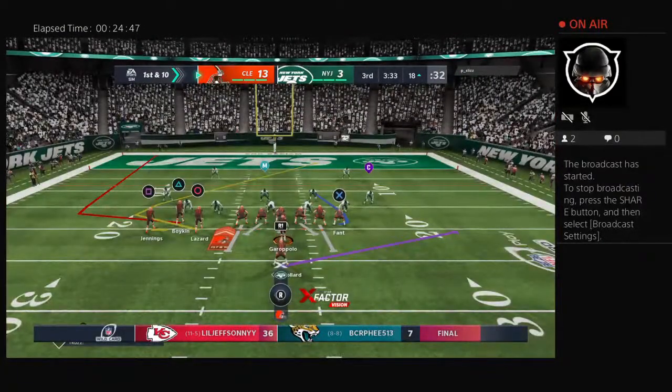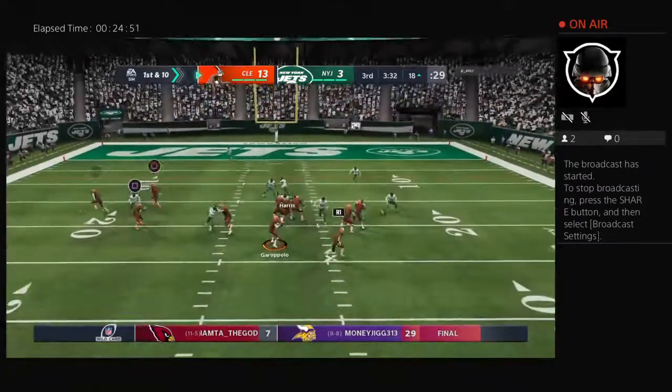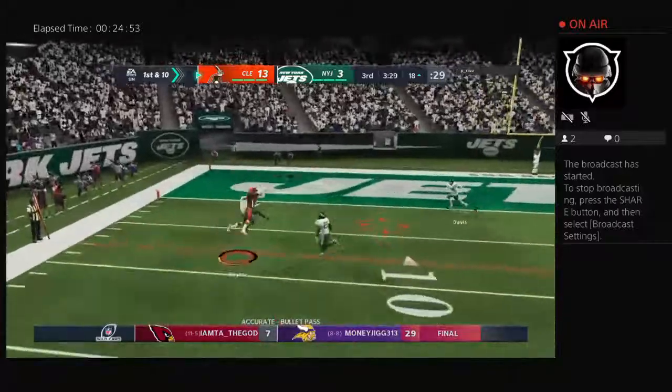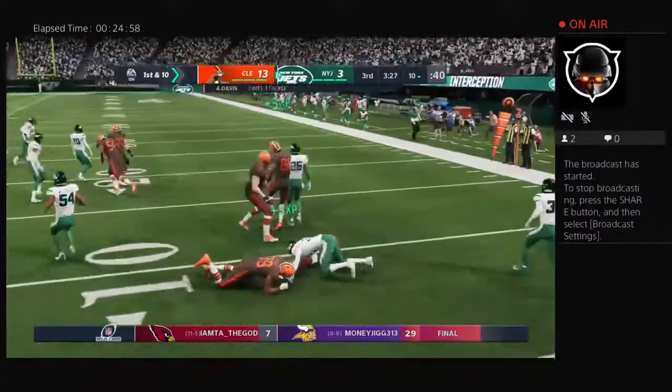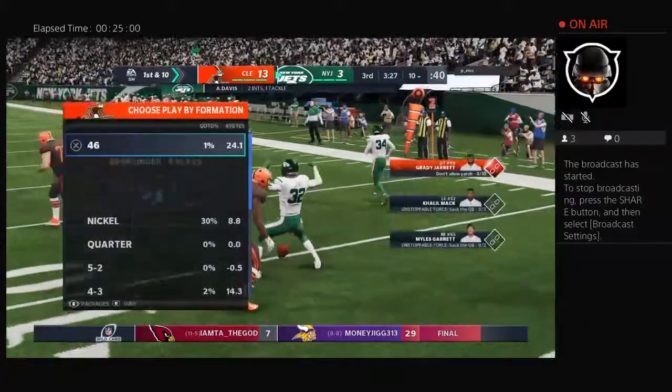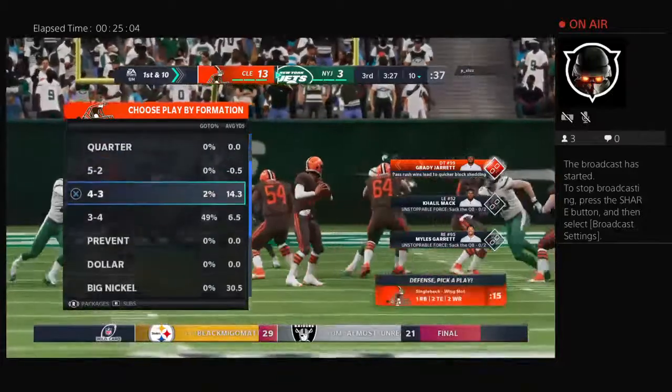So from inside the 20, here's 1st and 10 at the 18. Now Garoppolo. Now that'll be tipped and intercepted. Picked off by Ashton Davis. And he'll be brought down at his own 10-yard line.